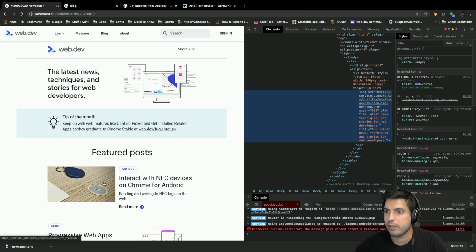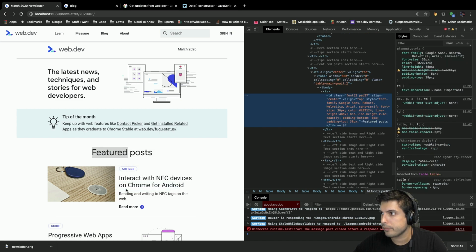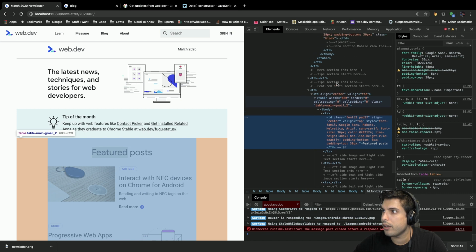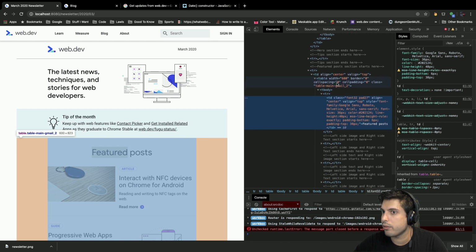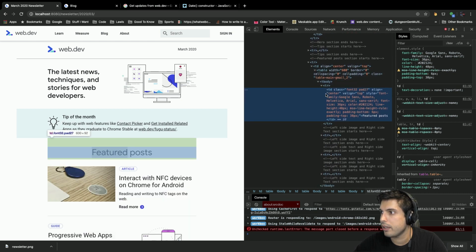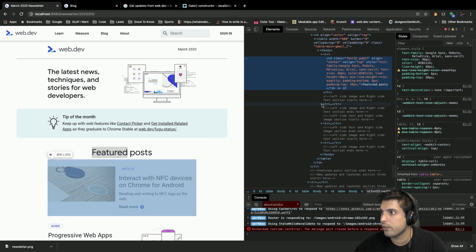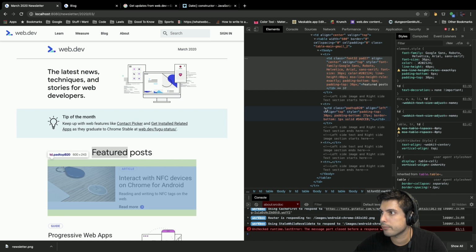Ideally, I want to be able to pull this image that is associated to the featured post. So let's see how the featured post actually looks inside of here. Inside of the HTML for the newsletter page, we have featured posts, and then we have TR.